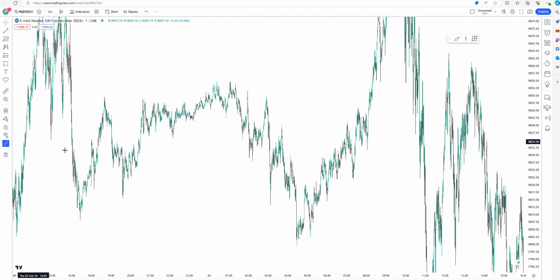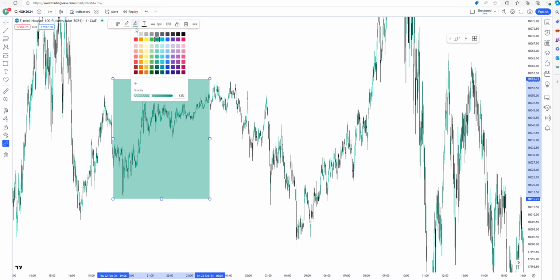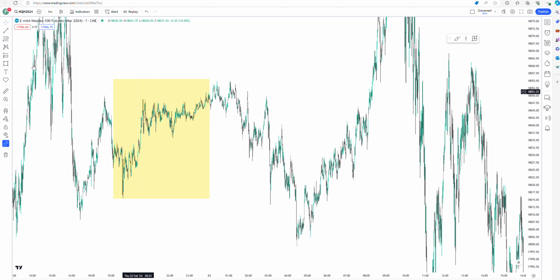So let's get the Asian session range, roughly, where are we? Say that's about 7 o'clock till 12. We'll say roughly here, right? So that's your Asian range, give or take. Now again, remember I said, guys, if there's a low or high nearby, you probably want to include that too, right? So this is our range.